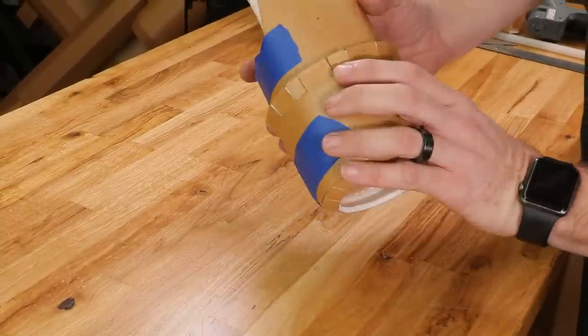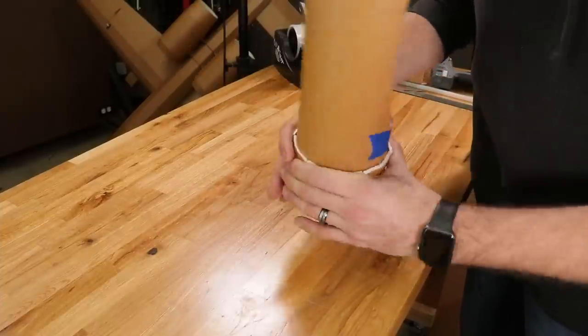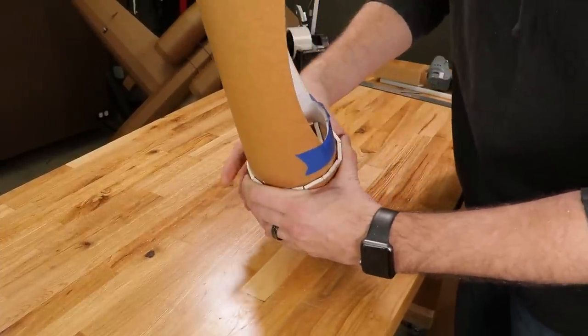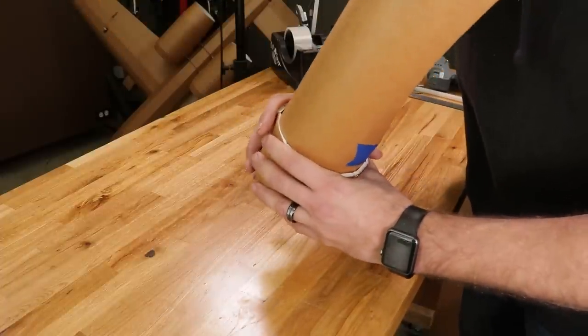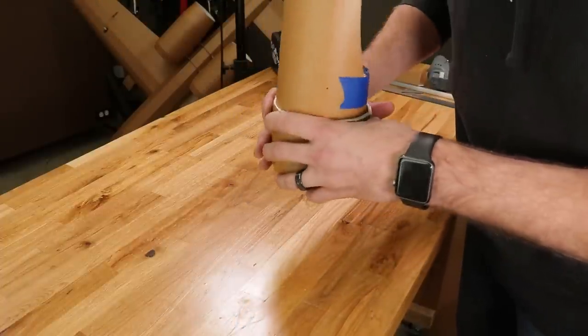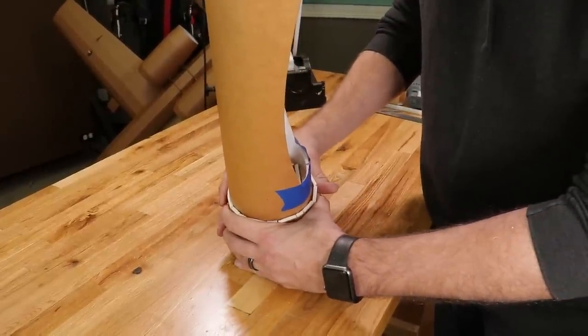Once we're happy with that, I'm just going to take my hands, spread it around, and hold this. Now make sure that when you squeeze in on this, you're not actually pushing the piece right back out. So just look around, make sure you're happy with the way everything looks, and that looks wonderful. Give this about 45 seconds to dry.